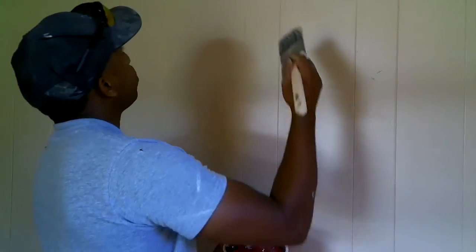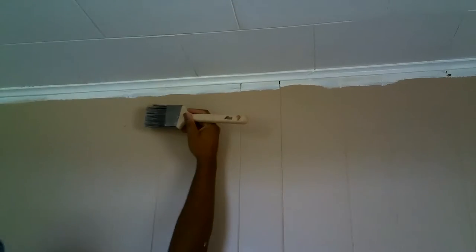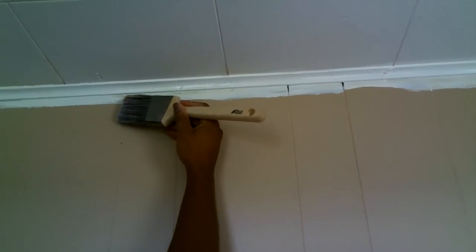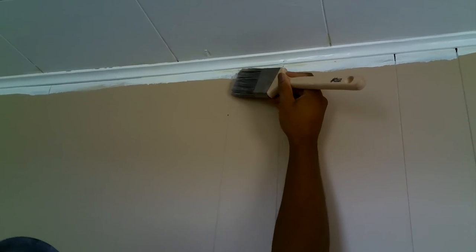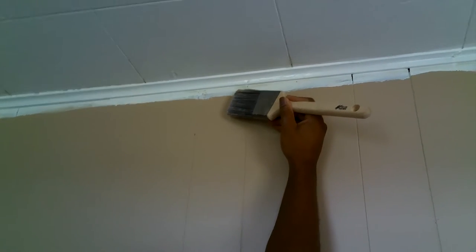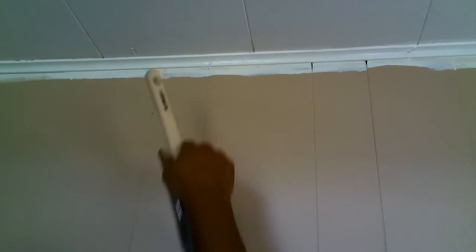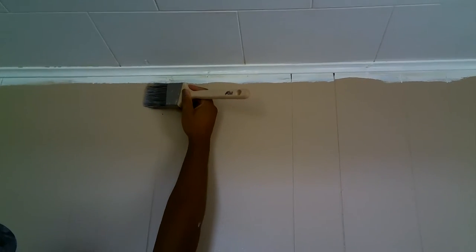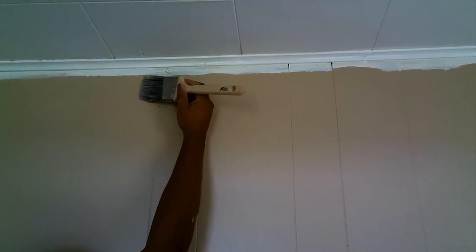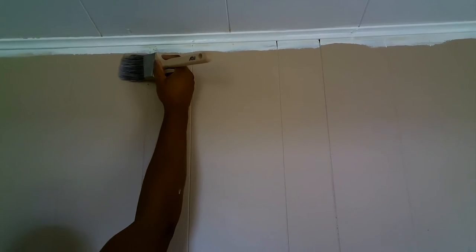Now, the next thing you want to do is what a lot of people don't do. Most people, when they're doing trim work, start right where they want to paint it, and then they try to move their brush. But when you do that, they end up getting it on the part they don't want to get it on, which is this part here. So the secret is to start before you get to the spot where you want to actually paint it.